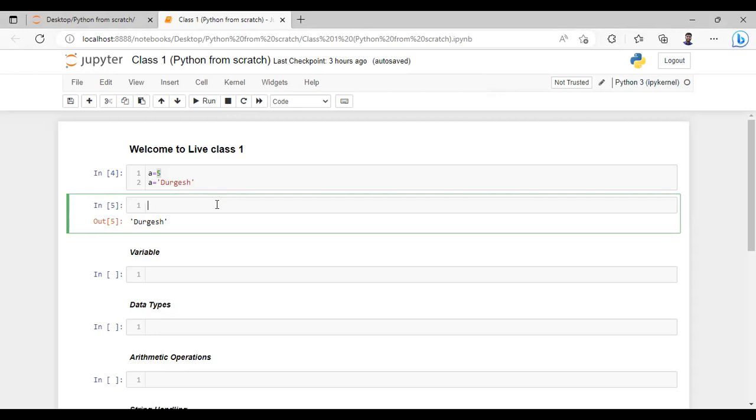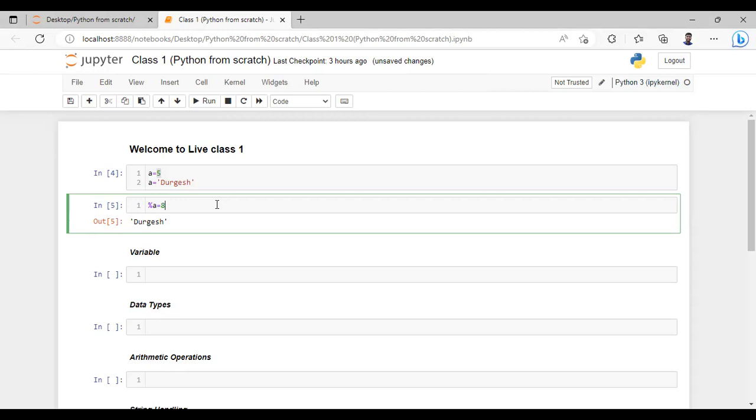Yeah, we can create according to whatever we want, like according to the data type, like int, string, anything. Okay, let me show you. See here. Let's say I wrote a equal to 5, right? Actually, I love to give a percentage symbol. So I'm going to put percentage a equal to, let's say, 8. So what do you think? Will this value be stored in that a or not?